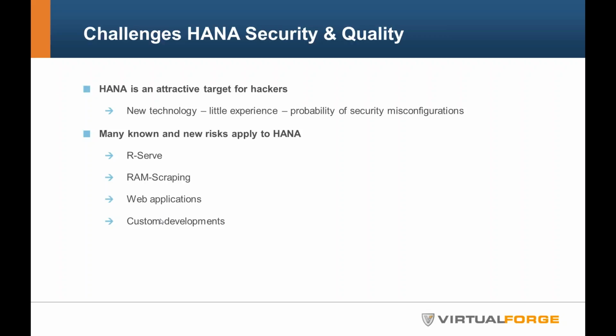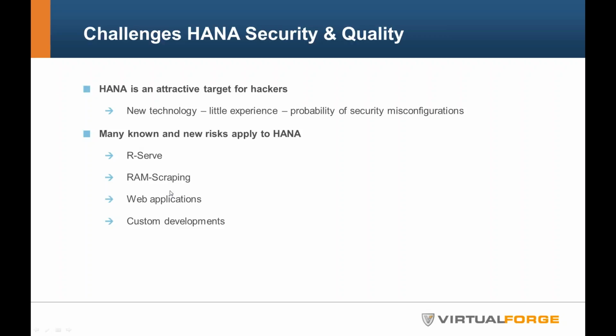We have old topics, custom developments. Custom development always and probably always will be a very hot topic, a very big topic, because no SAP system is alike, no customer is alike, so processes have to be adapted and custom developments have to be made. That's still a risk in secure custom development, which also applies to HANA. There's absolutely new risks. RServ is a statistical solution which can be integrated into HANA, and if you integrate RServ into HANA, you obviously have to open HANA up at least to some degree, which produces another entry gate into HANA, of course.